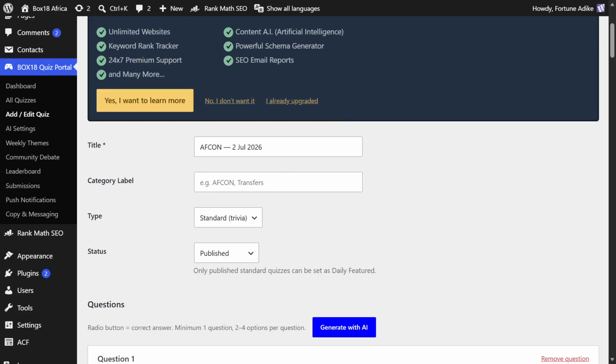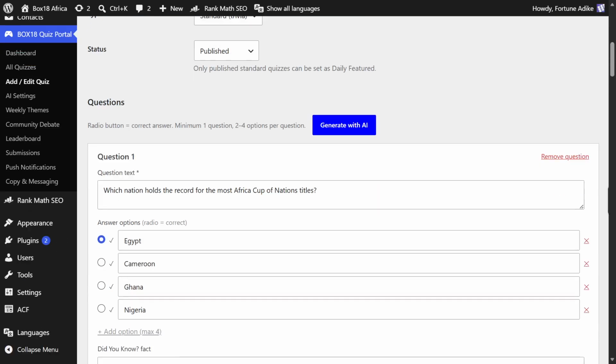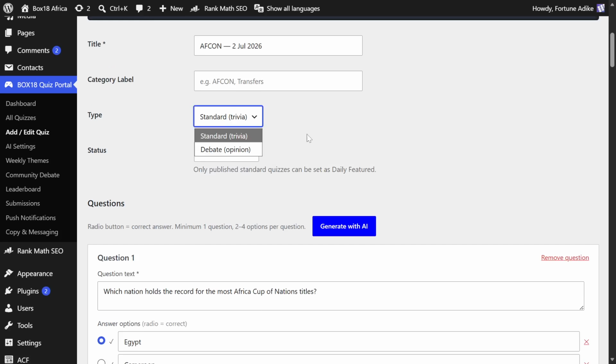Now the first on the list is the title. If you're adding a new one, it's similar, but let's just have an overview of what it looks like. We have the title, enter the title here, we have the type, the status. Remember, we have the community debate, so you have to select whether it is a standard, trivia, or a community debate.